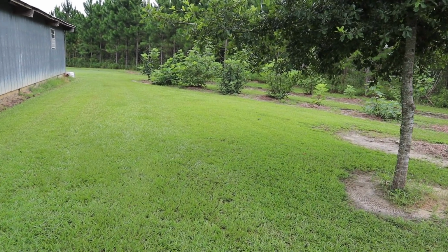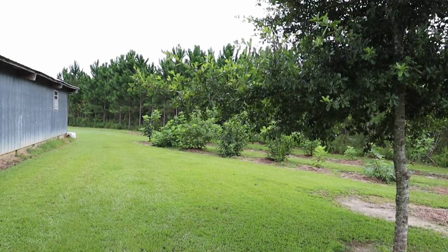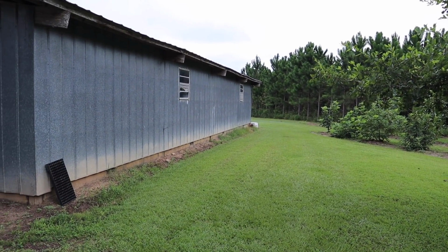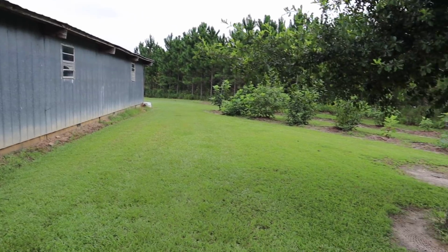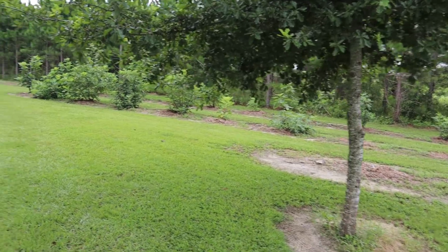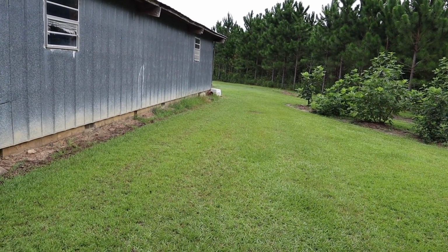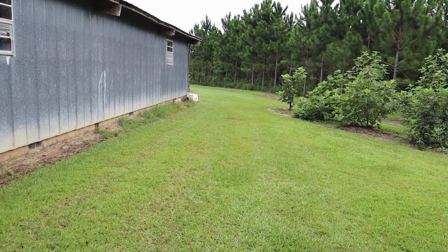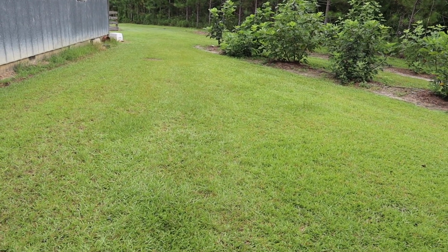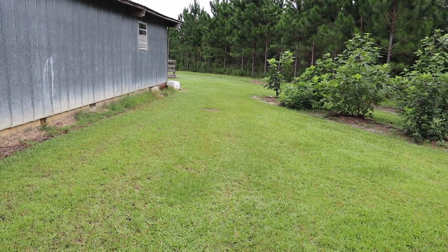Not a big footprint we're working with, just 10 by 16. Once we get that tree out of there, we'll have nice light in here pretty much all day. Maybe some really, really late afternoon shade from the barn there, but pretty good light all day long right here. Like I said, we'll get that tree out of there. And right around the corner on that side of the barn is where my well is, and also my electrical box, which at some point I'm going to need to run water and electricity to this thing, so that way I won't have to run those lines too far.